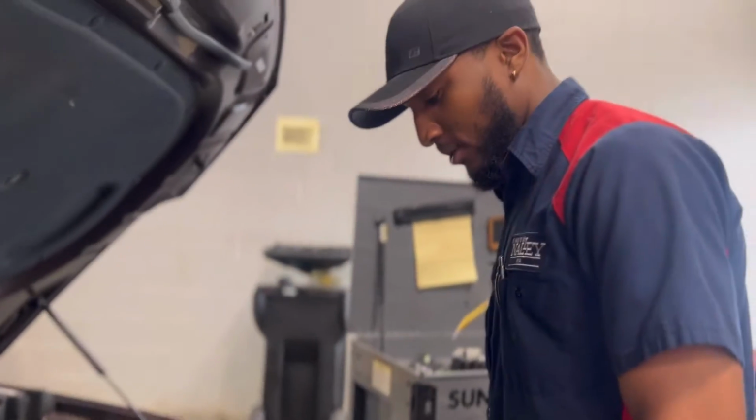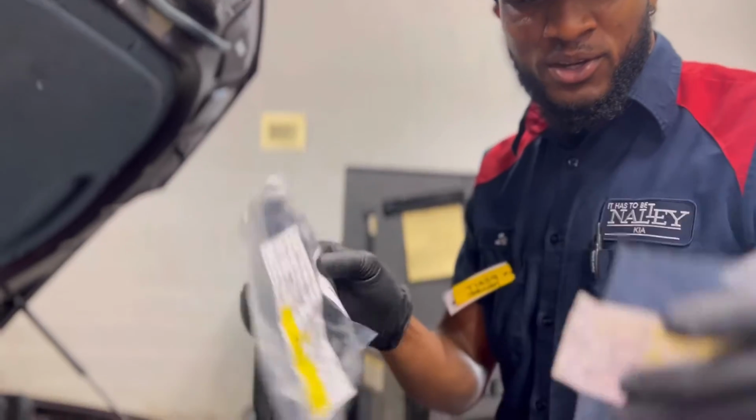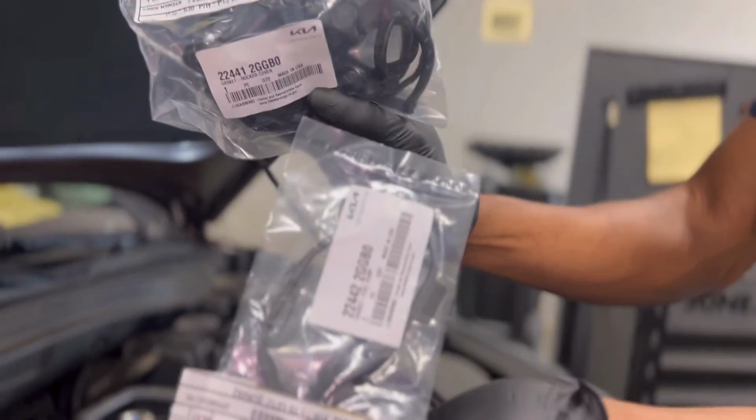So we're gonna go ahead and break it down for you guys how we do it, the best methods to do it, tools that you need. We're gonna knock it out. These are the new gaskets we're gonna be putting on, OEM gaskets. Always replace that GDI gasket that goes right under this high pressure fuel pump.